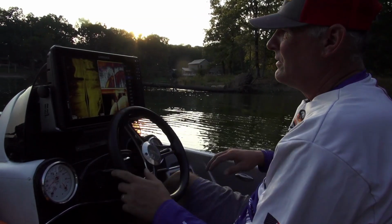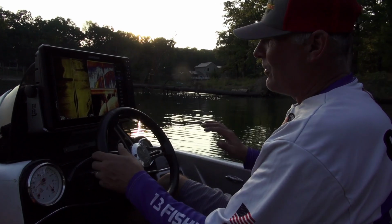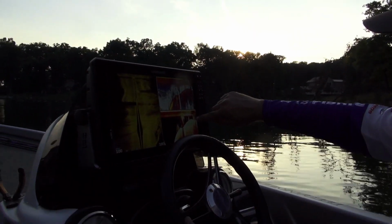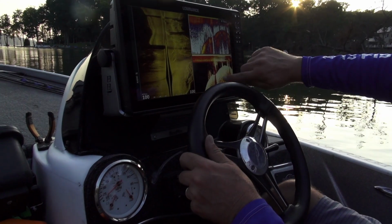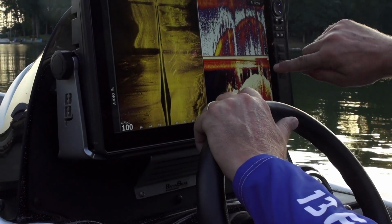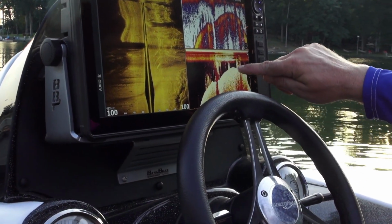You ready? So we've been showing you pockets that don't have grass, you know, just a minute ago, but here's a pocket that does. You can see right here, we came in here and man, we got some more coming up right here out in 3 and 4 foot, and then there's the drop. So you can see these clumps of grass.